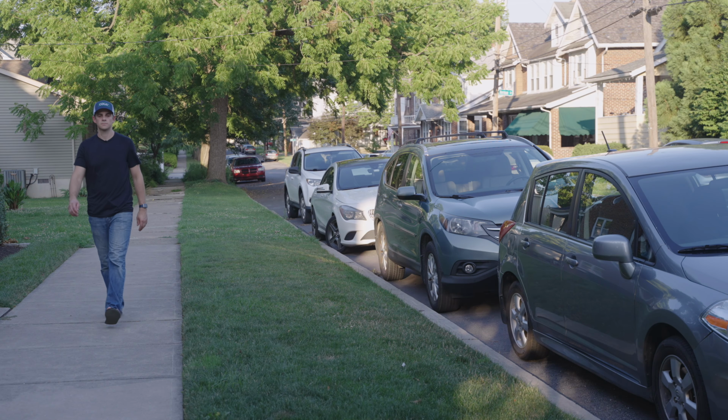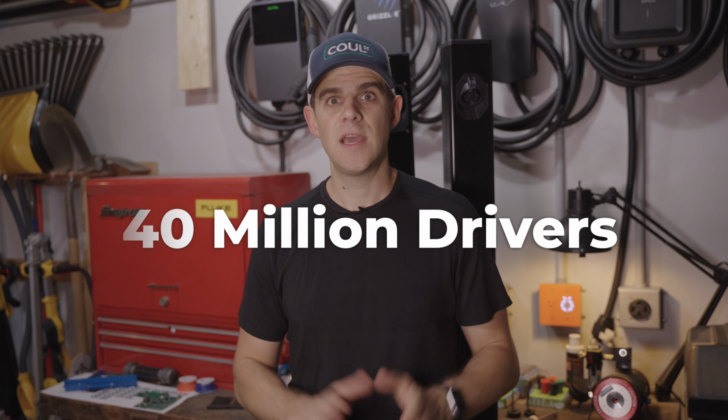And it's a lot of people. Between multifamily and street parking, there is probably somewhere around 40 million people in the United States who do not currently have access to charging overnight where they park. And this is something I'm really working to solve. And so follow along for that.